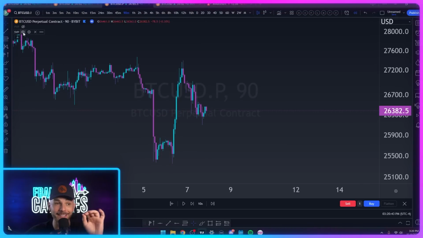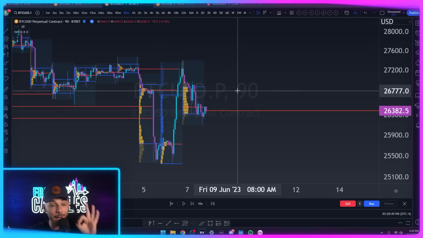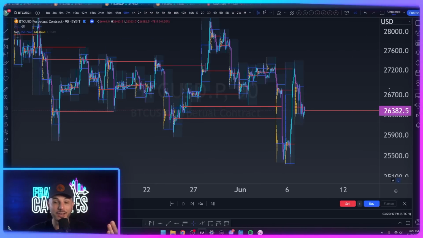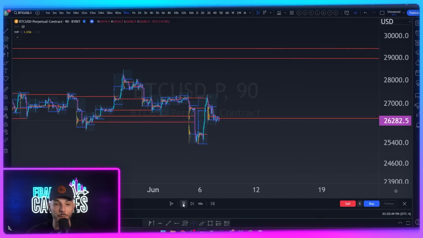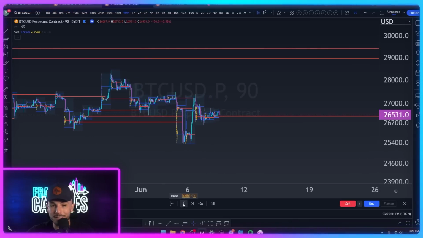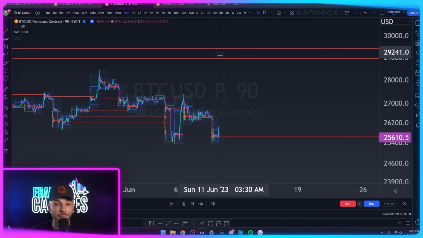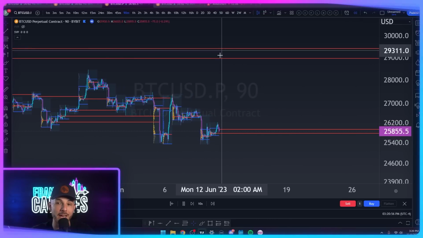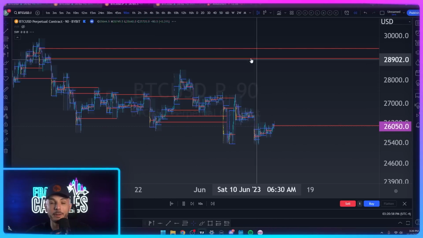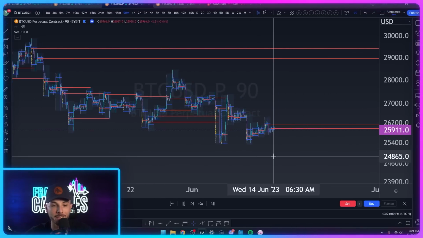Now they are no longer naked, and you can see we indeed came up, we tapped those naked points of control, and we got an absolute dump to the downside. This is why I like to look at these levels for areas to look for trades. And you can see this as time goes on. If we continue to the upside, you will see that once you come up and revisit these naked points of control, we would not only expect some kind of a reaction, but you'll see that they are no longer going to extend to the right.